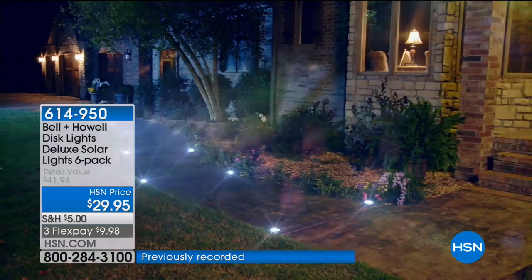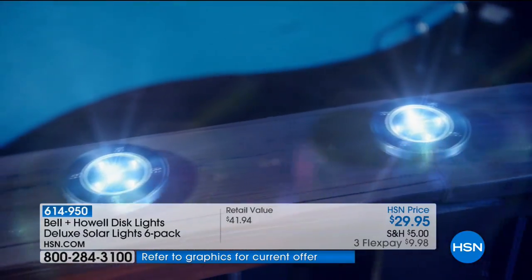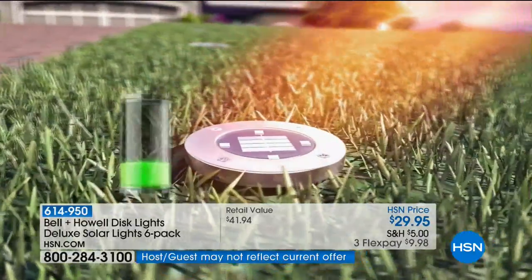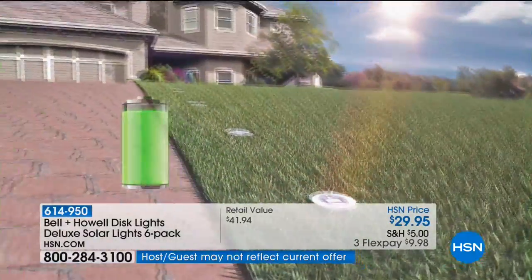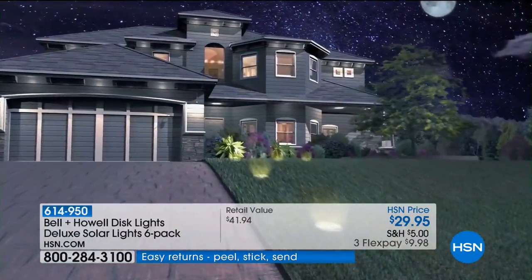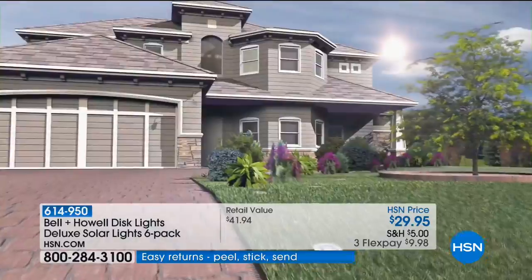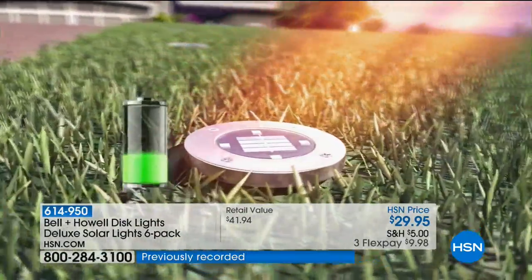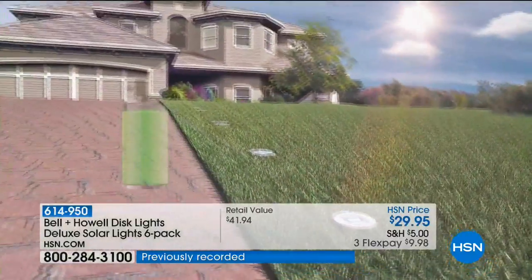Well, look at this animation because I want you to see how these work. It's kind of amazing. So during the day, they bring in the sun's rays, the solar panels collect all that power, and it charges the batteries back up. At night, when the sun goes down, the photocell says, turn the lights on. The lights go on. And then during the day the process reverses. The lights turn themselves off. So they're self-regulating all the time.